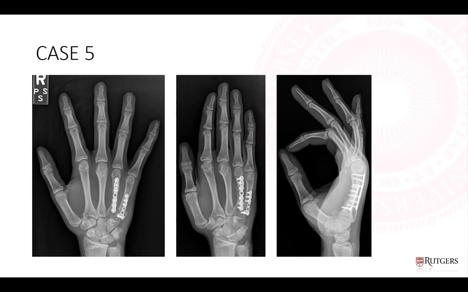Go ahead, Tim. All right, my comment was, I think that I would have done the same thing on the fourth metacarpal. I don't know if I would have used a plate or an intramedullary screw. That is debatable. But my question is, why did you go ahead and fix the fifth metacarpal? That looked to be 4 weeks out and not too displaced.